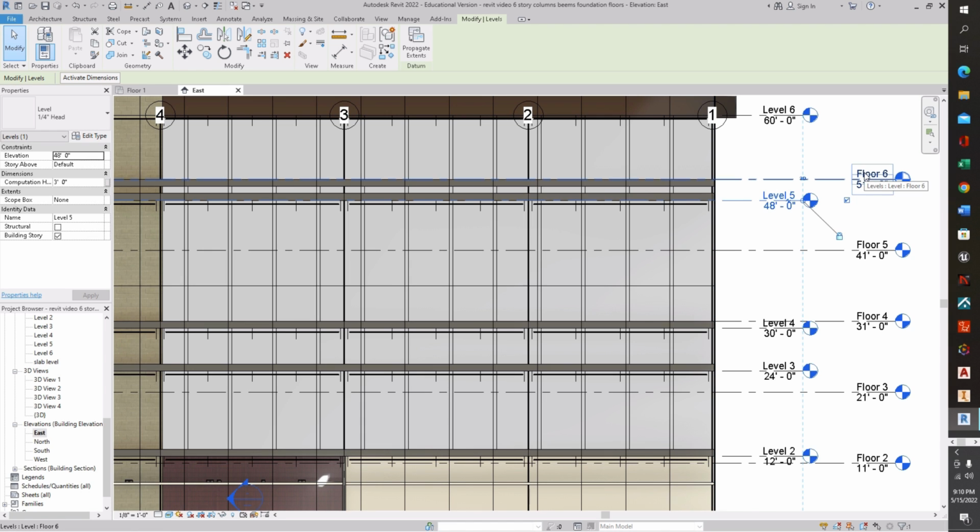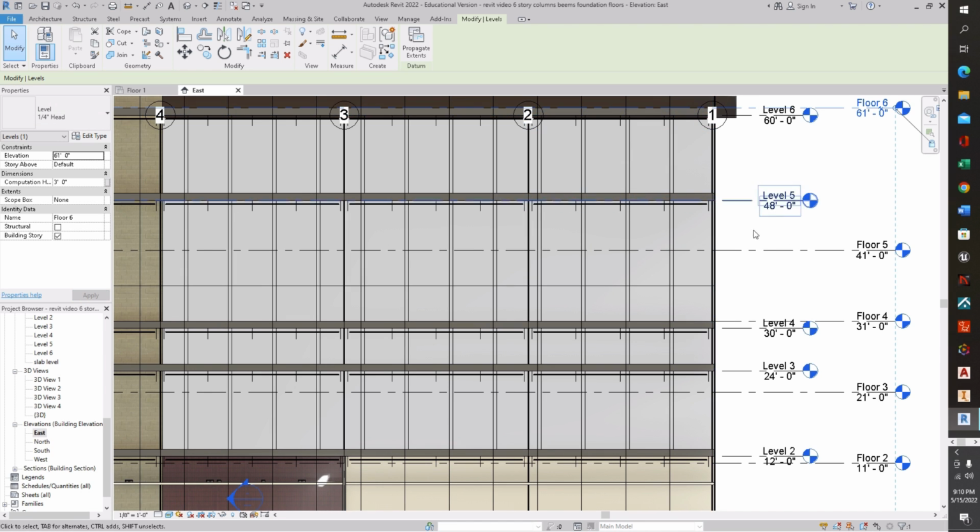This floor was put in as a separate piece, so we can put this up to, it says 51 feet. We actually want it to be 61 because it's a foot higher than the other. So we'll adjust these all as we go. If it's dependent upon it, then we can switch it up. 61 feet, we'll apply that, and it'll move that floor up. Anything that's been attached to that level should move up with it, you see, at this point. We'll change all these up as we see fit.